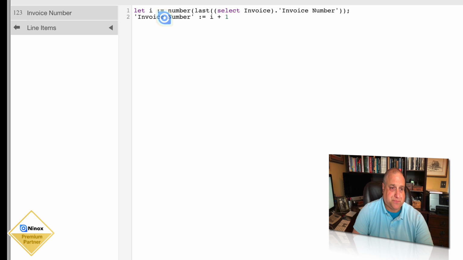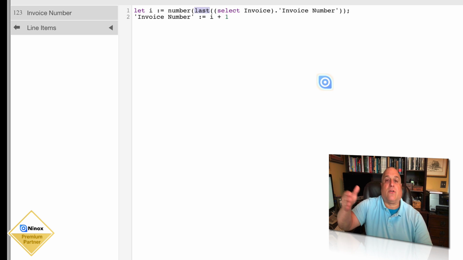What we see here is that we are establishing the existence of a variable named I. We are then selecting the invoice number field out of an invoice record in the invoices table. It is a very specific record. It is the last record. The logic here is the last record entered into the database would have the highest number invoice. We would start with invoice 2, then 3, then 4, then 5, then 6, then 7. Now, if the last invoice entered was number 7, that is the highest invoice number to date.